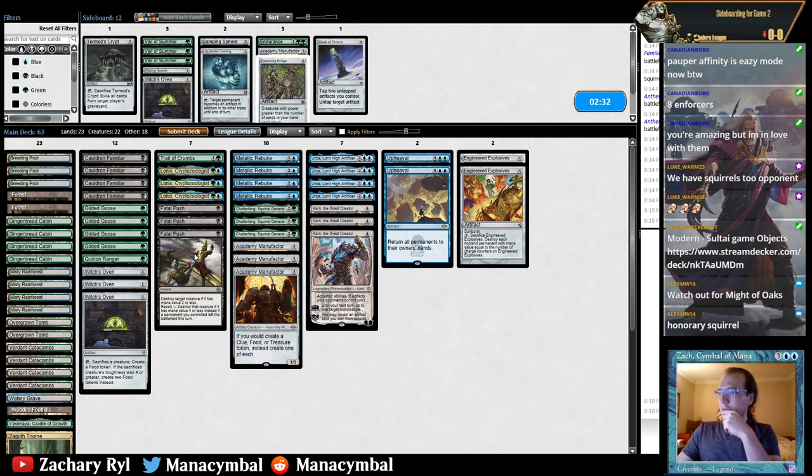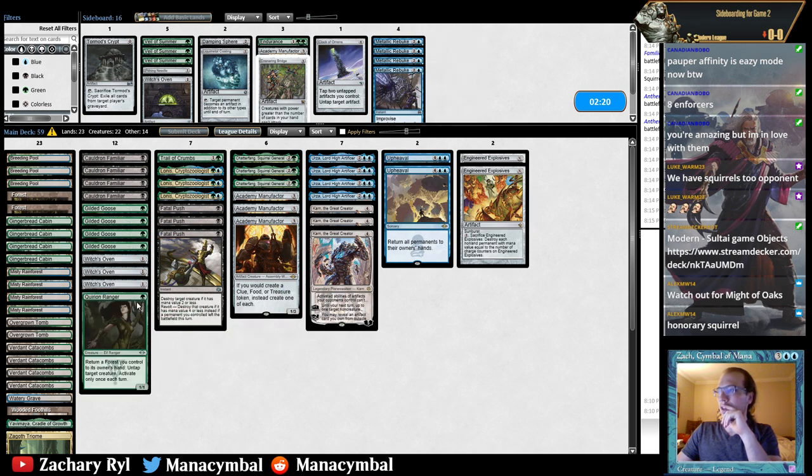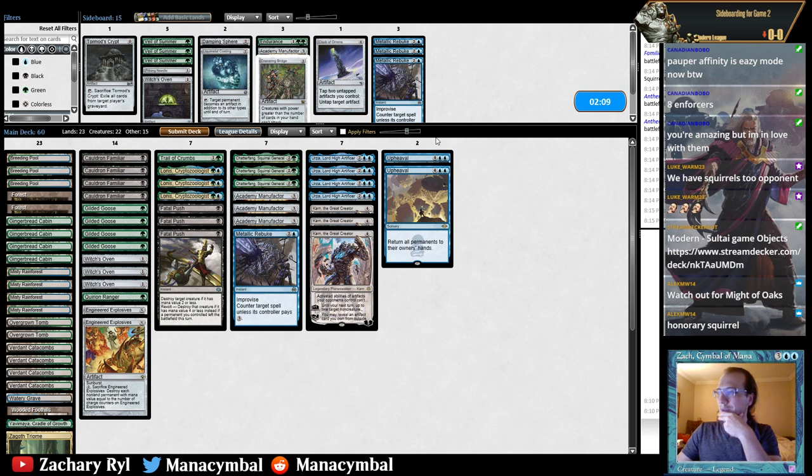So, Fatal Push seems good. Quirion Ranger is probably unnecessary. Quirion Ranger is interesting because it bounces Gingerbread Cabins over and over and over again. Well, probably the Rebukes, though, are the smarter cut. And then, well, I guess we'll just keep one. Oh, right, we have Engineered Explosives. Okay, we easily could have been okay there, but I scooped it a little aggressively. Nevertheless, I think I'm okay with this kind of wording. Maybe we keep the Rebuke over the Quirion Ranger here.